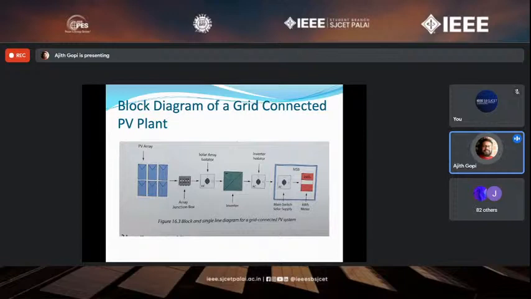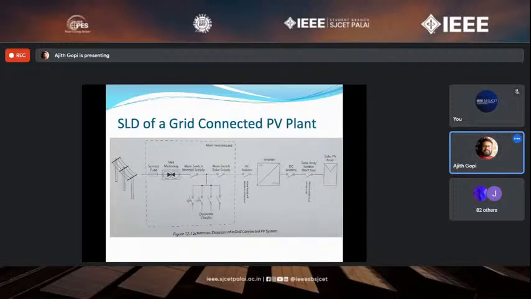This is a simple block diagram. I have given you some pictures of a grid connected plant, a schematic kind of picture. This is also a simple block diagram, just to help my younger students and non-core professionals understand: PV array, junction box, you have a solar isolator, an inverter isolator, an energy meter, and a net meter here. It's not a kilowatt hour meter, it will be a net meter kind of thing, we call it here. This will give you a typical SLD concept only.